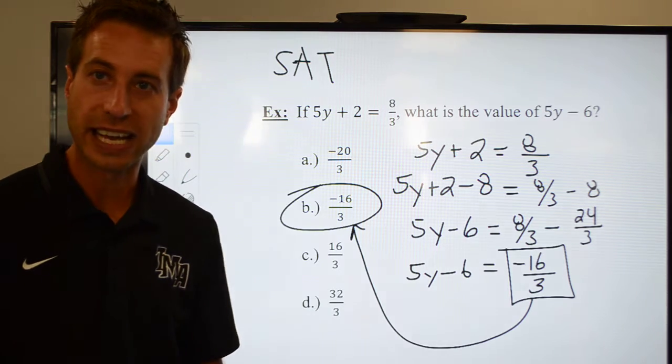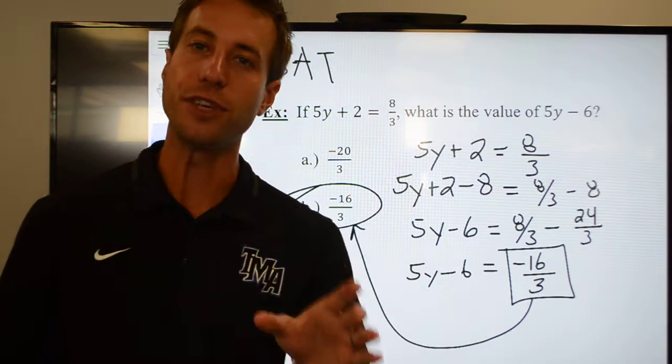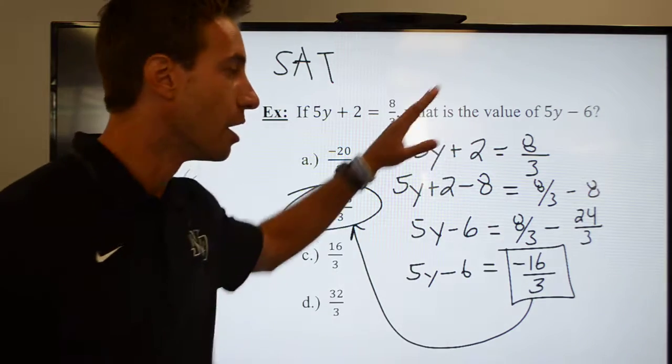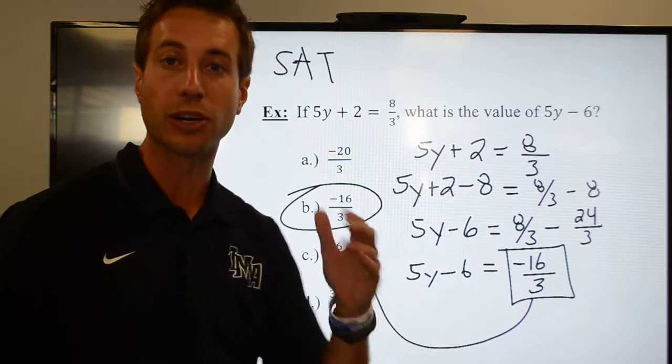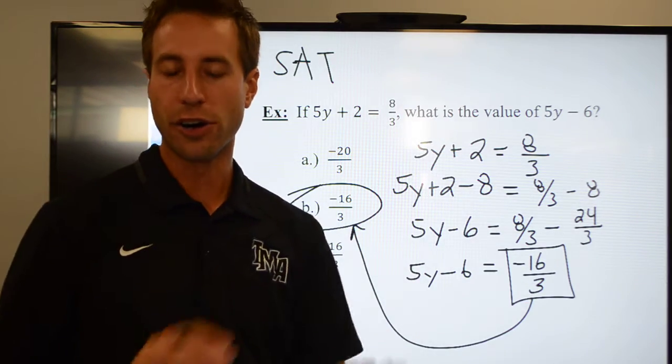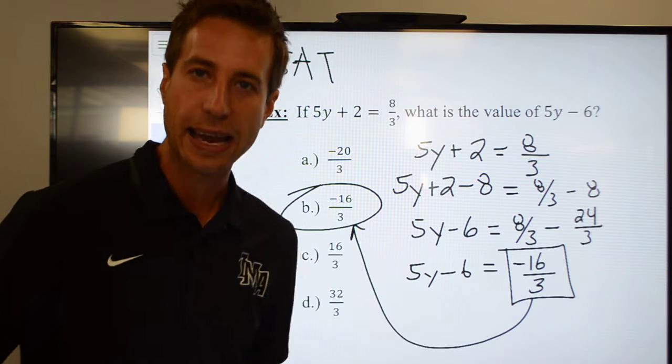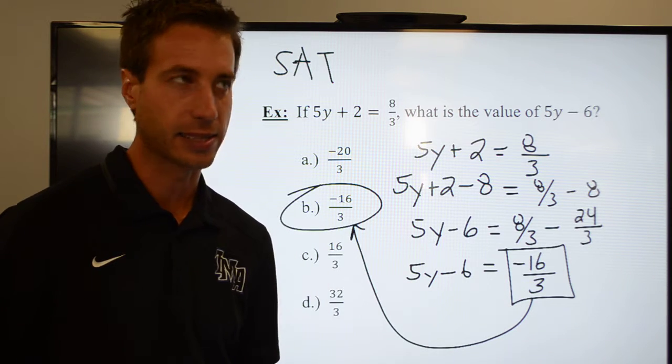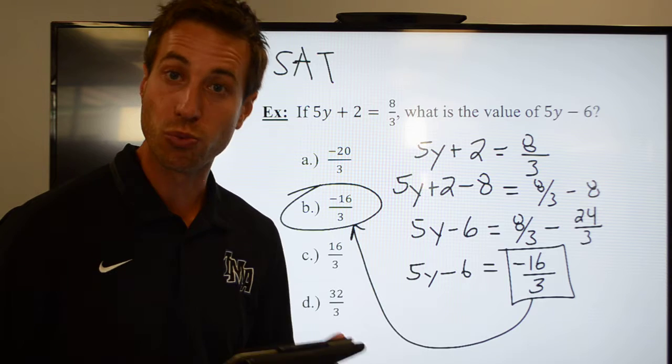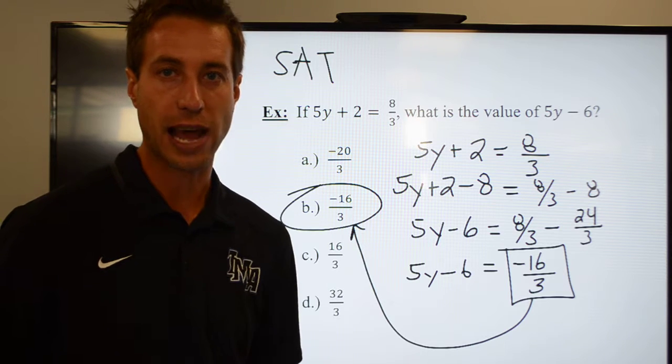You got yourself an answer, and you saved a few seconds worth of time by solving this problem, working smarter, not harder, and all of those seconds will add up when you get to the end of the test. Could mean the difference between a really good score and just an average score.